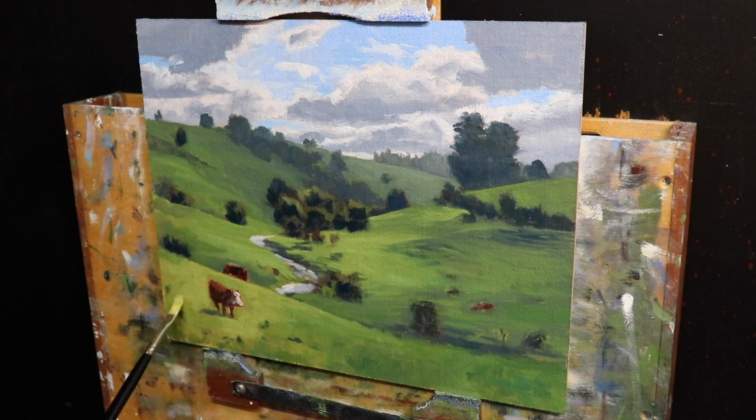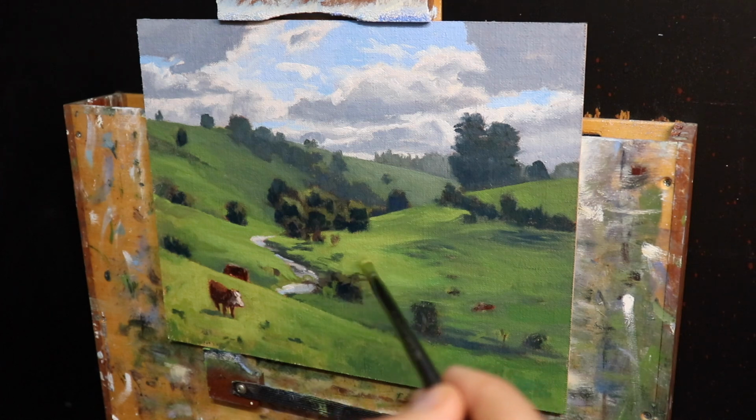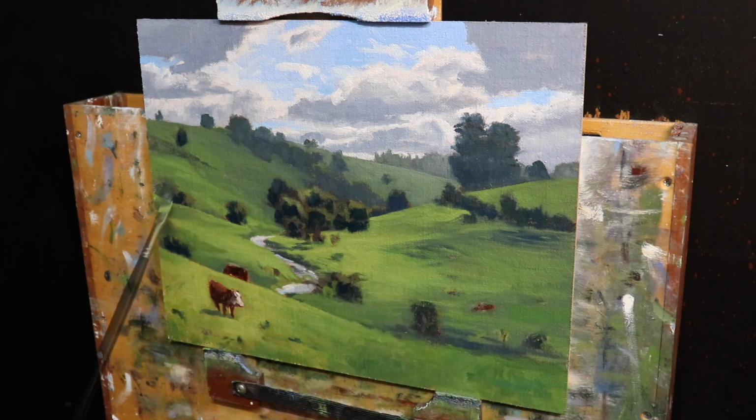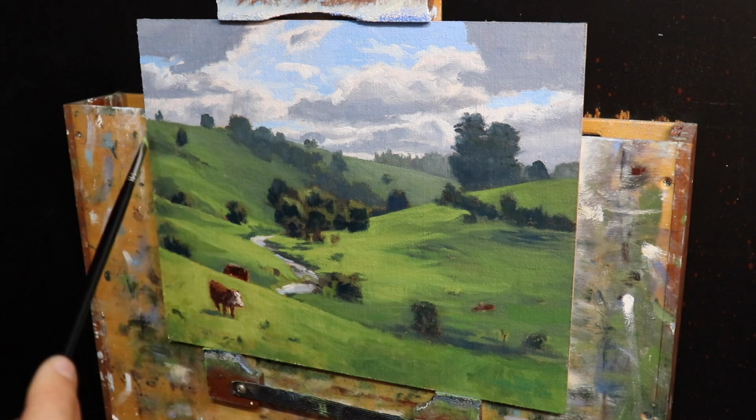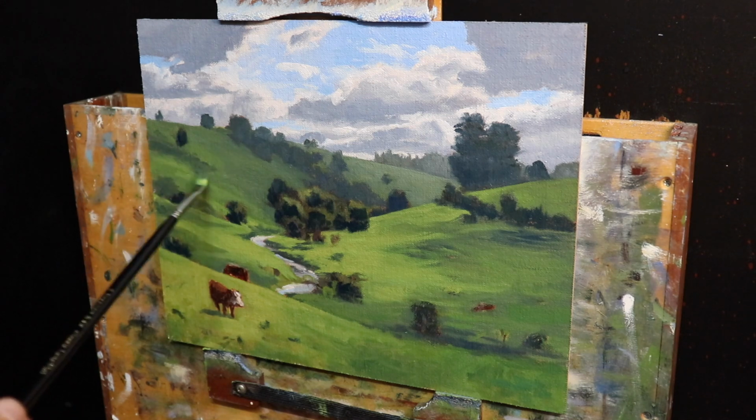The rest of the foreground is going to be in partial shadow, as a cloud has just passed over. Now as I paint that grass in the foreground, the one thing that was bugging me about one of those cows there was I felt that it was obstructing the flow in the composition where the stream leads the eye towards the stand of trees, so that needed to be moved.